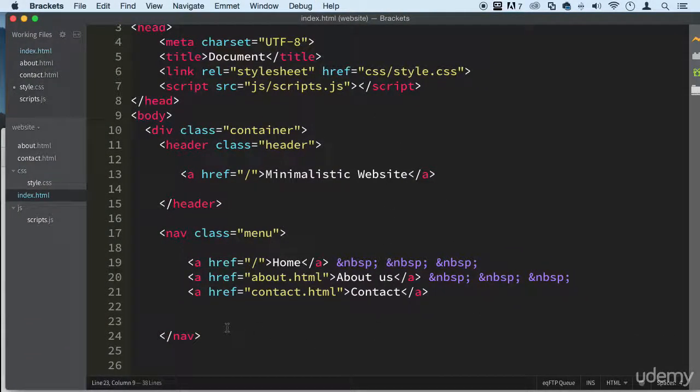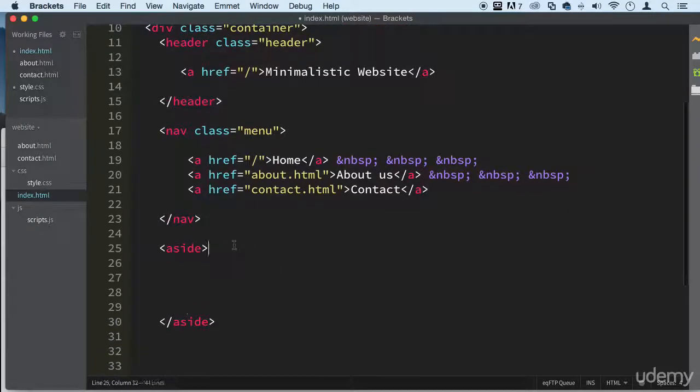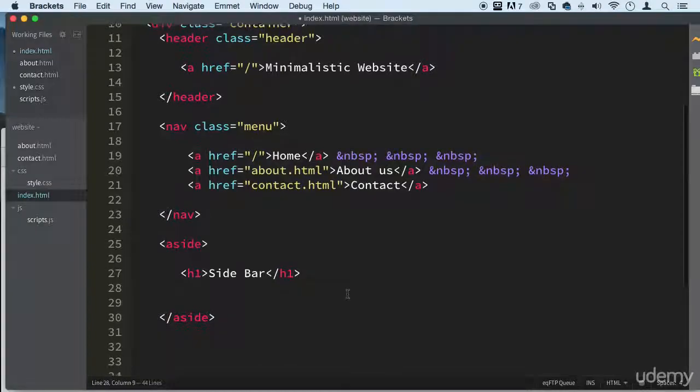And there's another thing that we need before we move on and start pasting this code all over the place, and that is a sidebar. Why not build a sidebar? I'm going to show you another HTML5 tag, aside. This is for sidebars, all right? So I'm just going to put a heading here and call this sidebar. Maybe later on we'll put something in here, right?